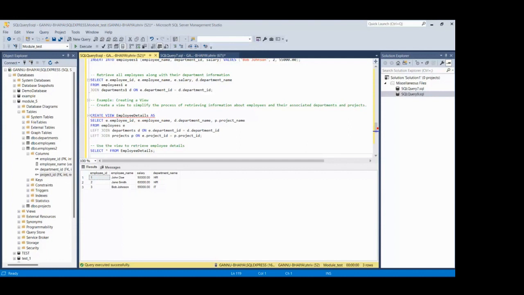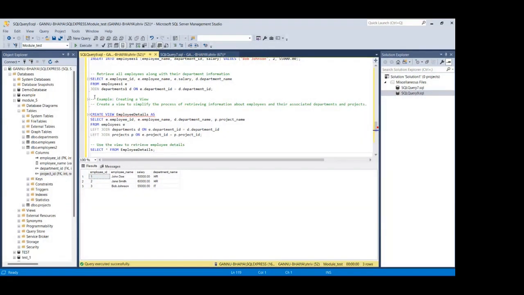So I think maybe I have written something wrong. Okay, let's change the query. Here I'm getting the error, right. So let's change the query from here.